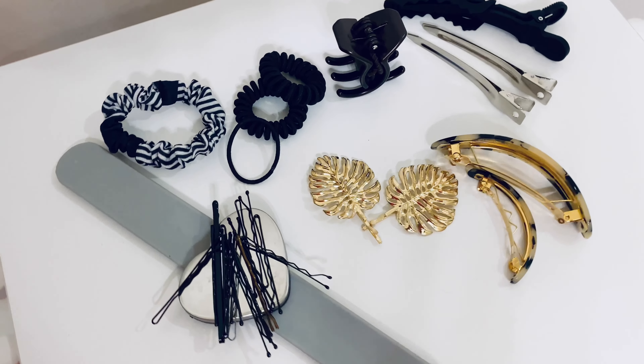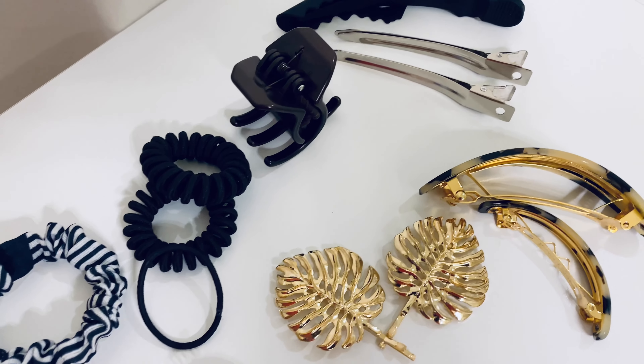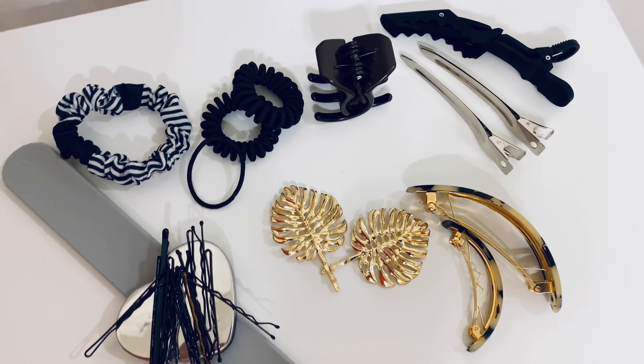My basics are a medium-sized jaw clip — great for French twists or putting hair half up quickly for a casual look. I also have coiling bands I just bought at Walmart. I love these because they have a matte finish, kind of blend into my hair, and I can do some really pretty updos with them. I'm bringing a couple of barrettes for half updos — a little volume barrette and a mini one just to put my bangs back, because I still want to look cute. There will be photos on vacation, so I want to level it up a little.